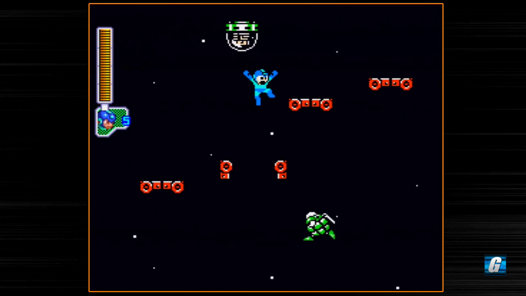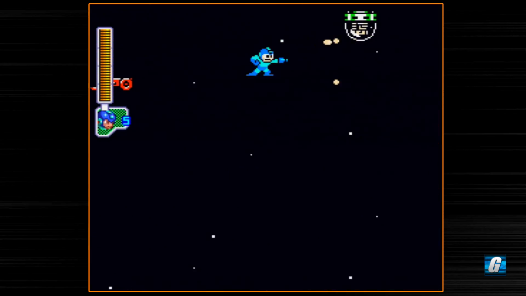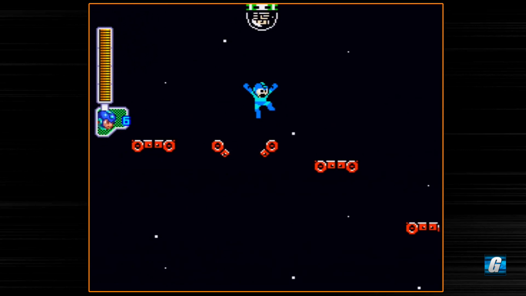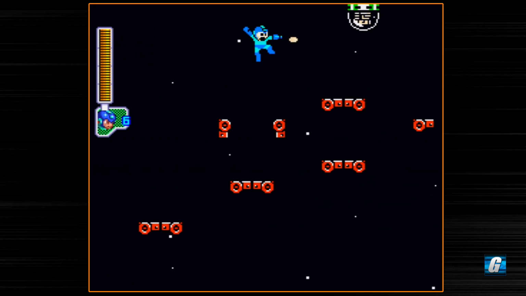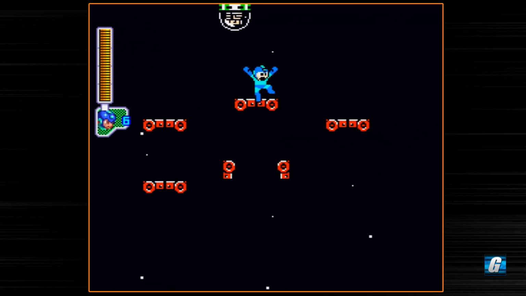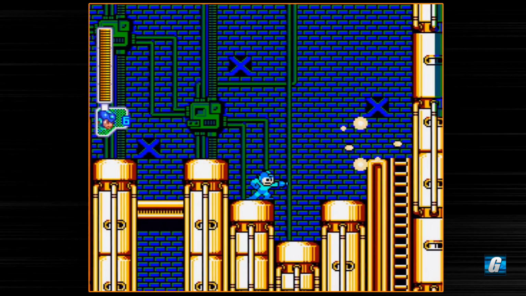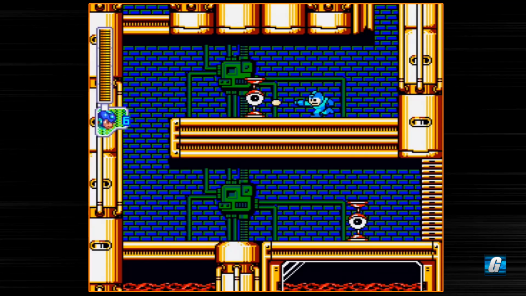Alright, just keep jumping up like so. Try it again, not fall. Extra life. Again, like I said, this game hands out extra lives and E-tanks like Halloween candy. I'm just gonna do that, and then we're good. Probably should have done it the last time. Alright, so this is going to be Woodman, and so we're gonna switch over to Needleman's weapon.